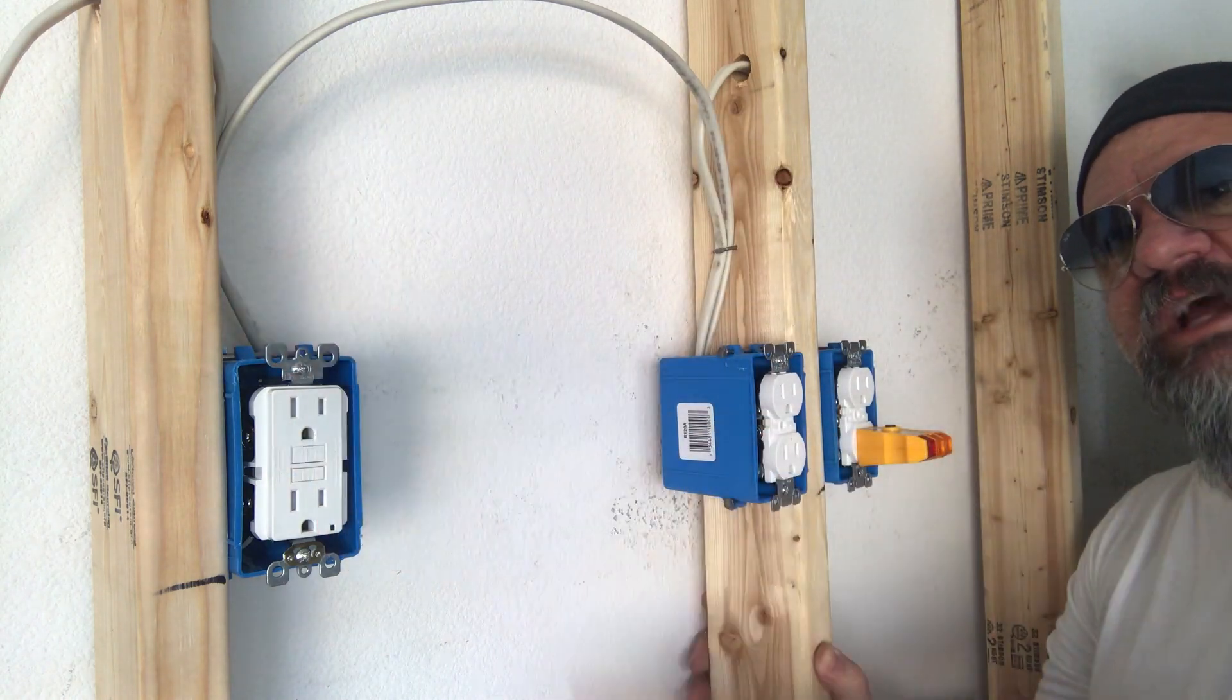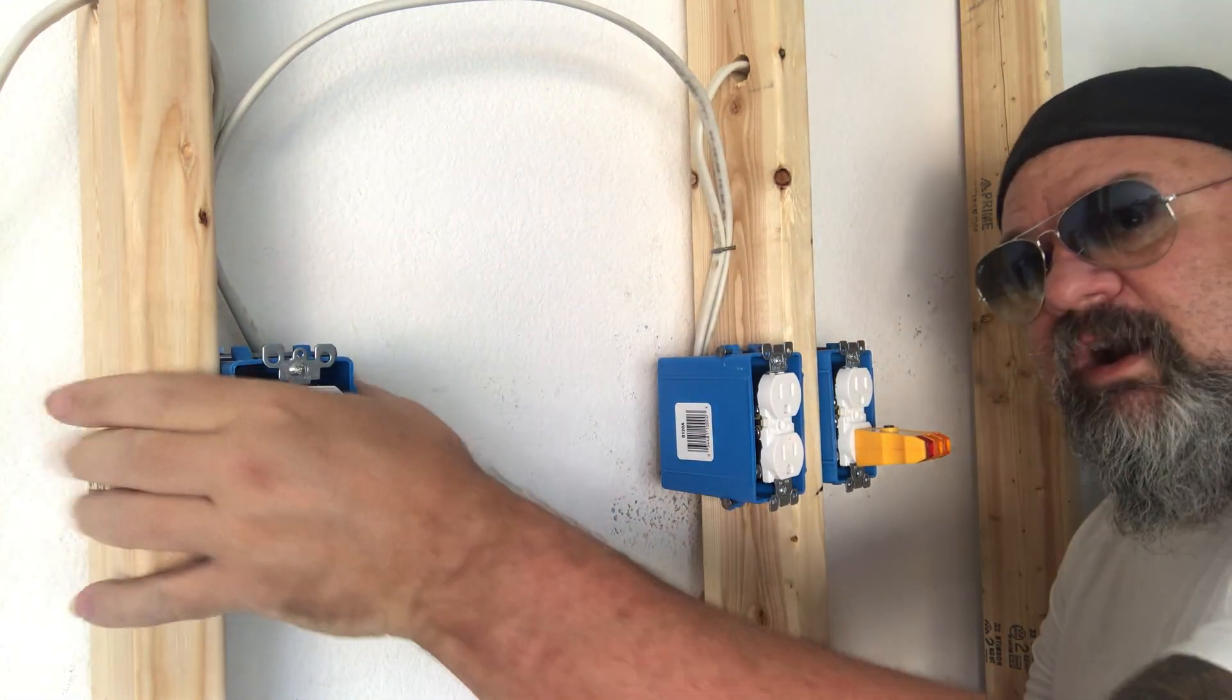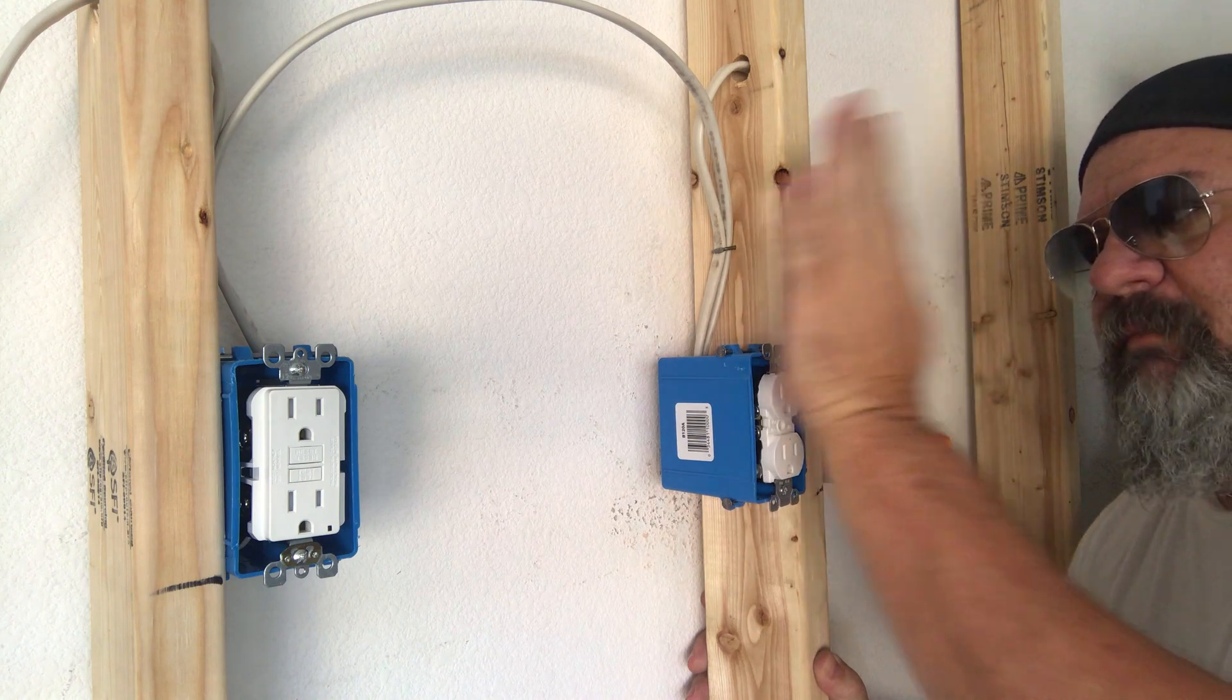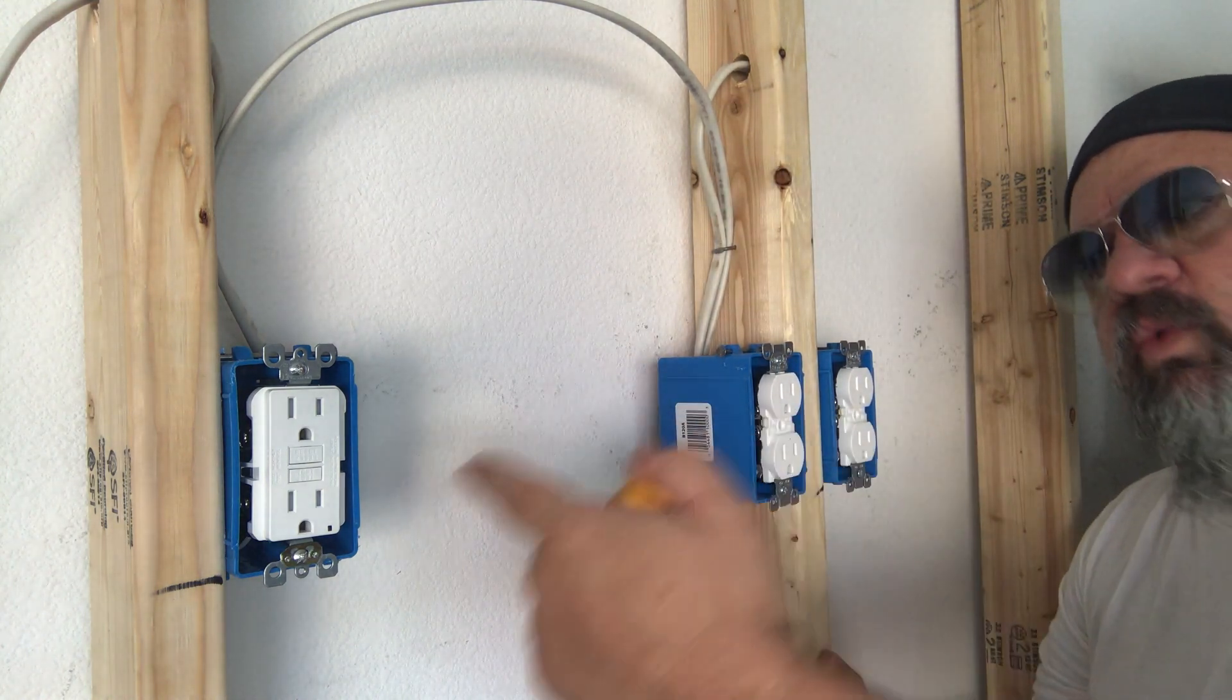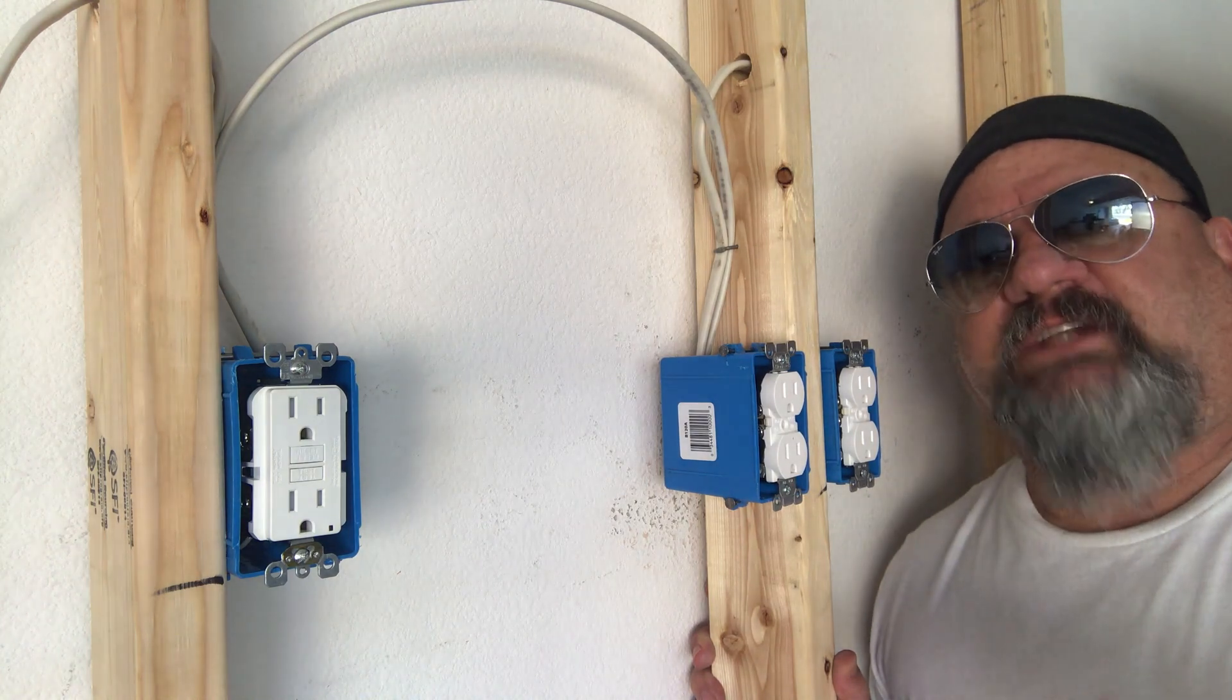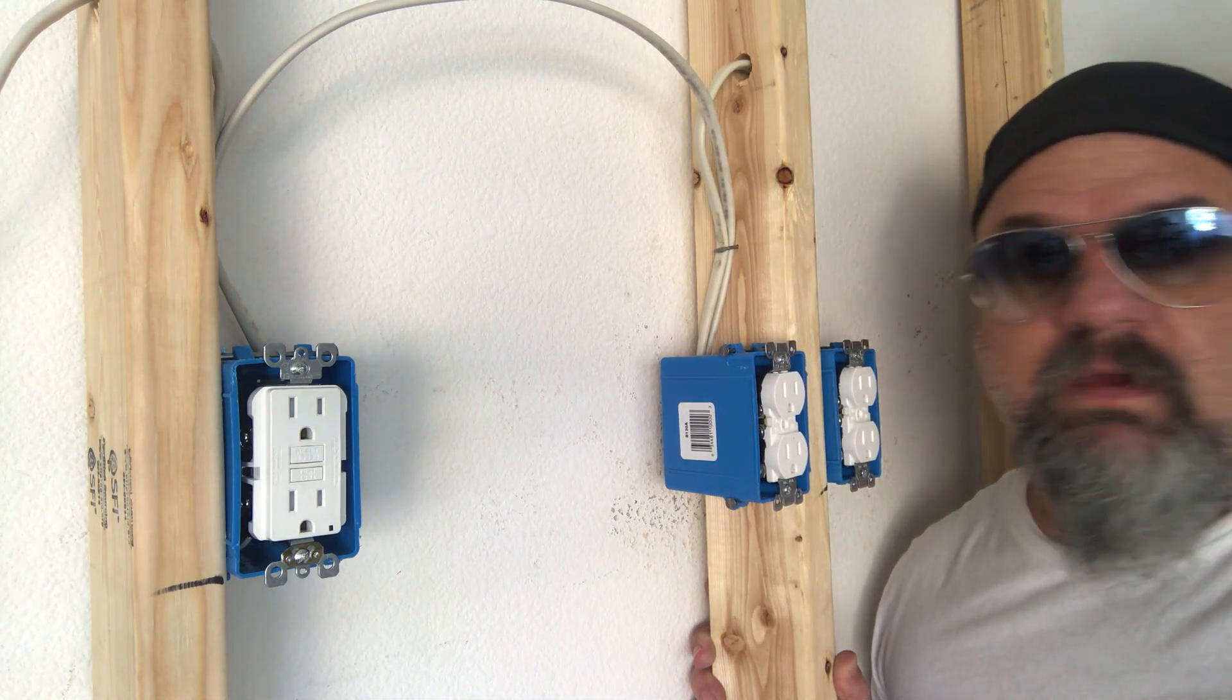There's still power inside the GFI box. Remember our line side comes from the panel, but the rest is on the load side. So it doesn't matter if I wired this in parallel or in series, that is how you wire a GFI and how it works. I mean it's really simple, but you'd be amazed at how many questions I get on the website about how to wire one. If it's your first time ever picking up a screwdriver, you know, it's tough to know.